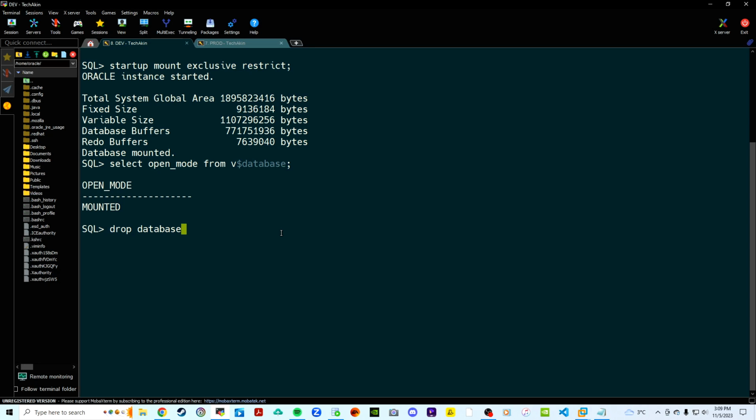This is useful when maybe you don't need a specific database anymore. Maybe it's at the end of life for that database, or one of your clients is shutting down a specific application that database is connecting to, and they don't want to spend more money on maintaining that database. So this is the way you can destroy the database. If you don't have the option of uninstalling the software, you can just drop the database. So you type your command drop database and you press enter.